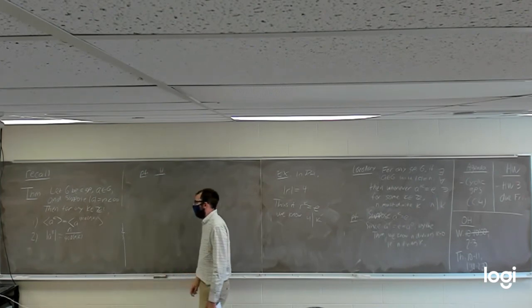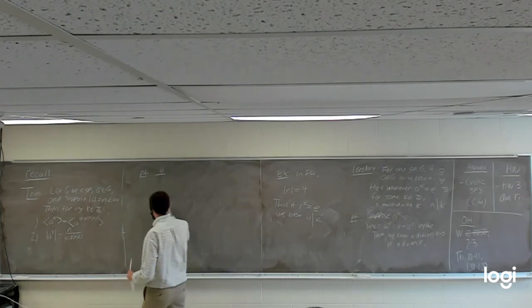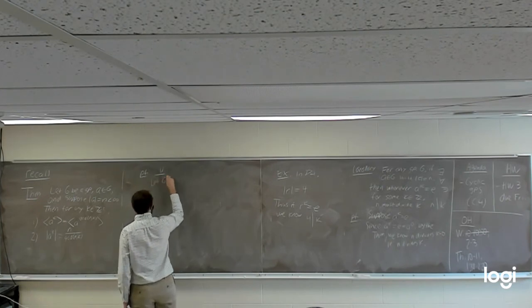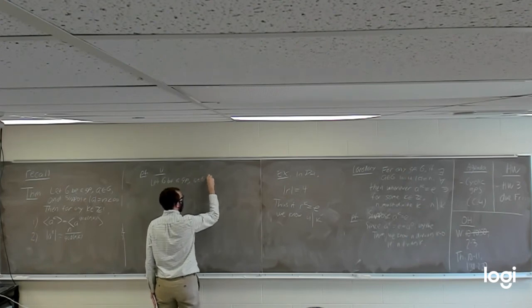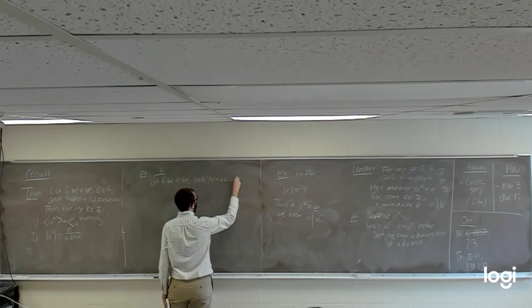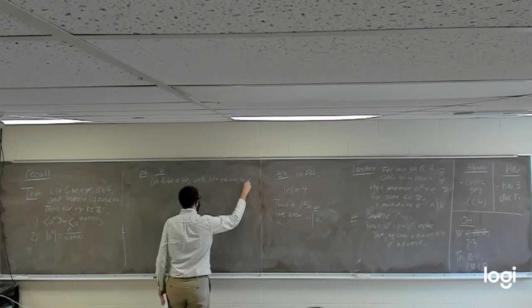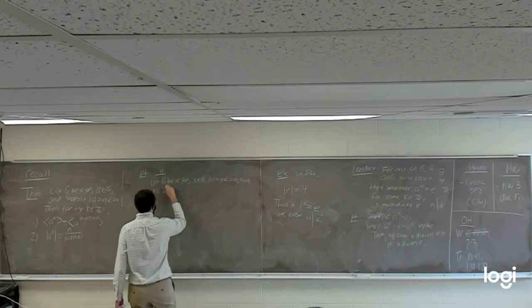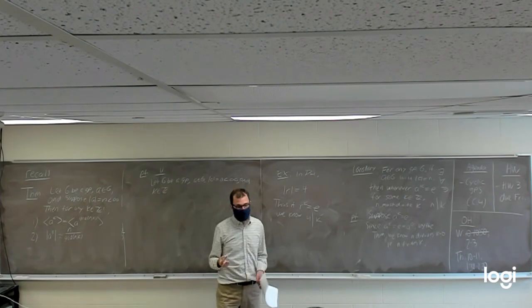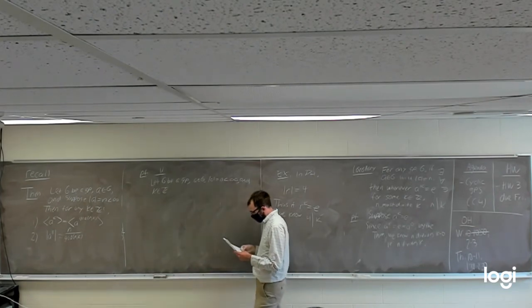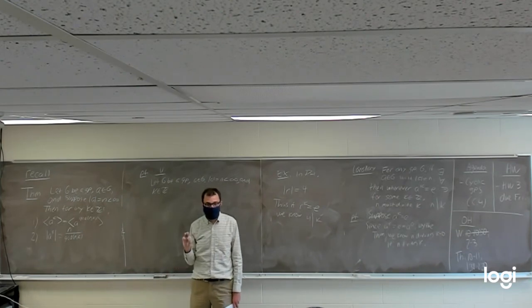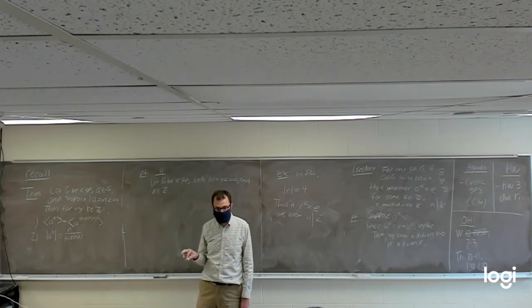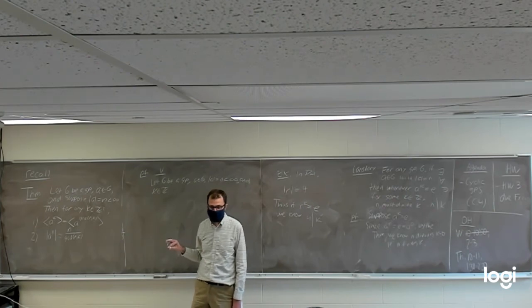So I'm going to prove part 1. Let G be a group, A in G, order of A is equal to n, some finite number, and k an integer. Just our introduction, we're setting up all the pieces. Because this proof is going to involve writing down GCD of n and k like 100 times, I'm going to use a variable d and say let d be the GCD of n and k.